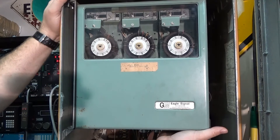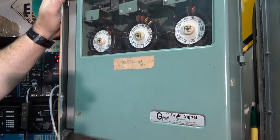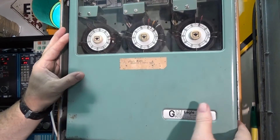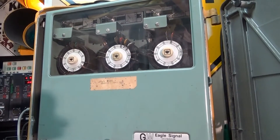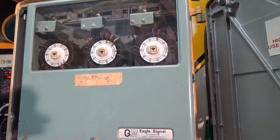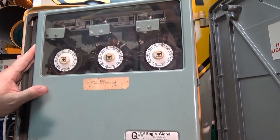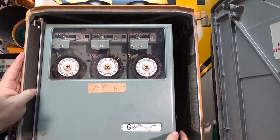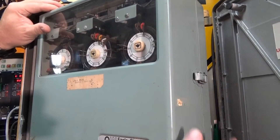This little box here can be removed — it would be unplugged at the bottom, and there are little hooks on the sides that help it lift out. This way, the inside boxes can be replaced if there was a problem with them. Let me open one up and show you what the inside looks like.